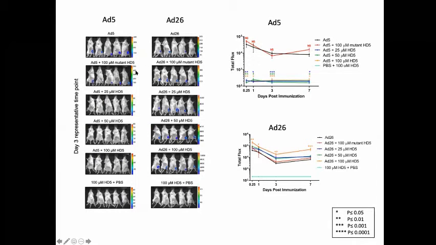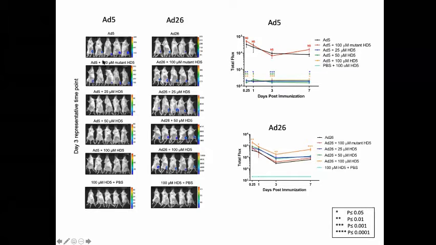This is what the mice in the setup look like. And this is a day 3 representative time point. So on the left-hand side, this is adenovirus 5. This would be Ad5 alone. And we injected the animals in the hind leg, shown over here. And these little dots, in cyan and some really bright colors, mean that luciferase is being expressed. So you can see it, and I'll show you in a second how we quantify it. So in most of these animals for Ad5, we see expression, which is great.